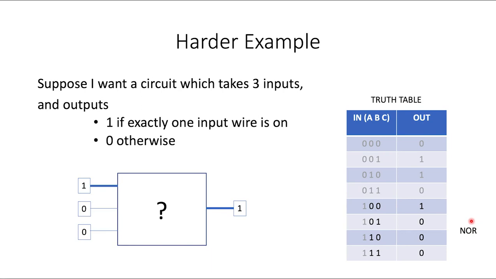So I didn't actually define this, I left this as an exercise. But a NOR gate is essentially an OR gate followed by a NOT gate. And if you remember, an OR gate would give you 0, 1, 1, 1. So if we flip them by applying a NOT gate at the end, I get 1, 0, 0, 0. So this is kind of nice, right?